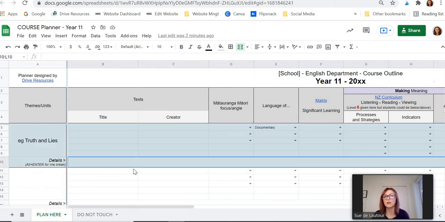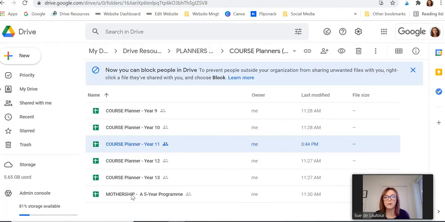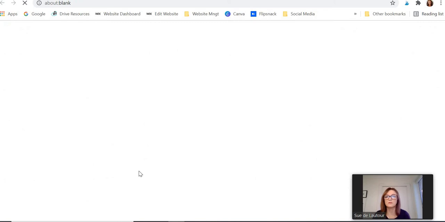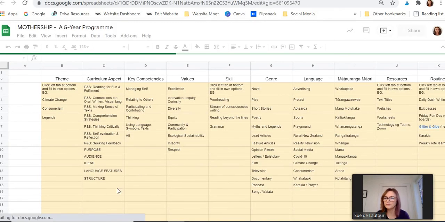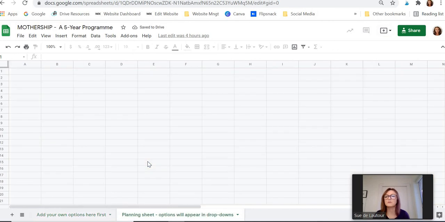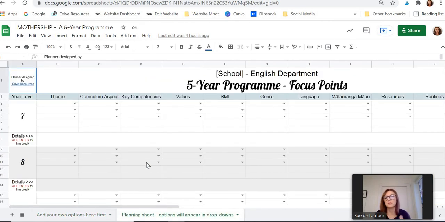Yeah, good as gold. Okay, so let's now look at the mothership. If you wanted to do, say, a 5-year program to follow through from your year 9s to your year 13s, for example, then this might help. I've put year 7s and 8s there for area schools, so it'd be a 7-year program. Or perhaps you've got a feeder intermediate that you are in close contact with, that you could work with to create a seamless program.